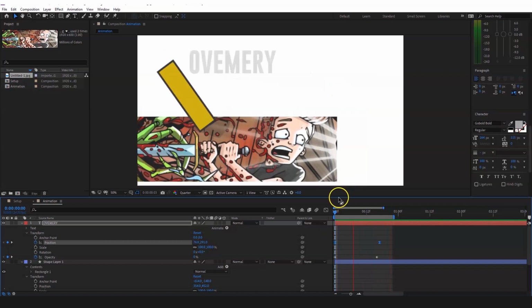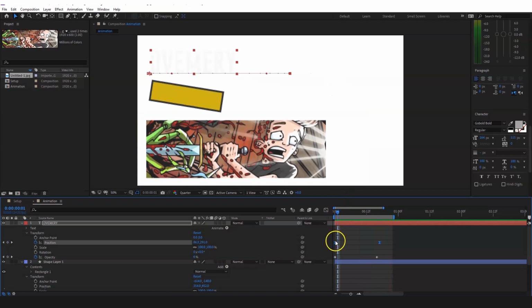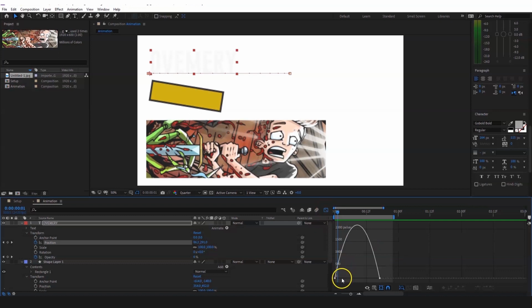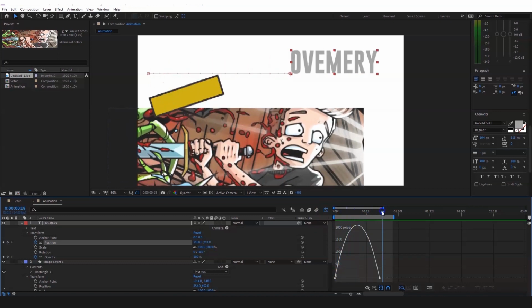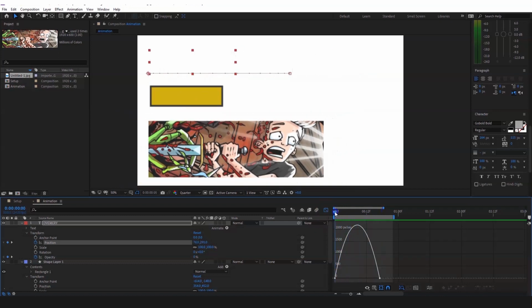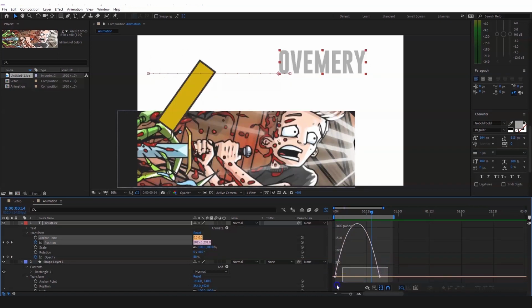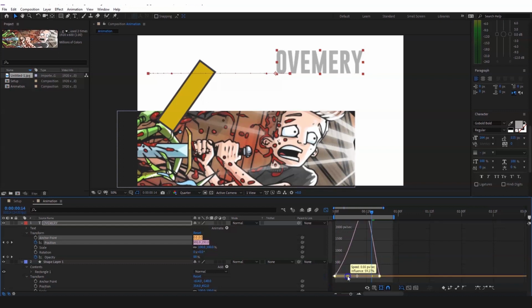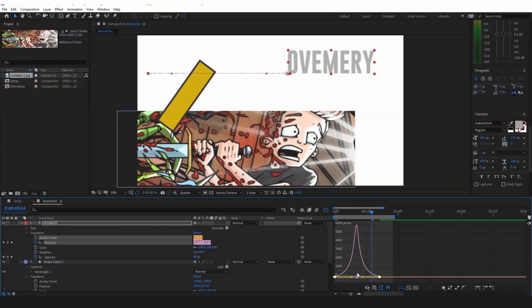motion happening. If we still have the keyframes selected and click this little graph editor icon, we enter the graph editor that can scare a lot of people, but fear not, it's easier than it looks. So this is basically a graph of our selected keyframes, and if we select them and change the shape of the curve into something more like this, we basically tell After Effects that the object will slowly increase in speed until here where it will be at its fastest, then it will decrease in speed until it hits 0 speed.